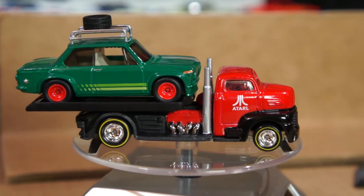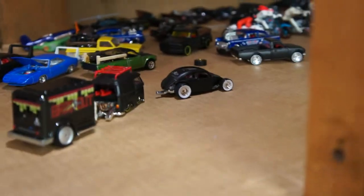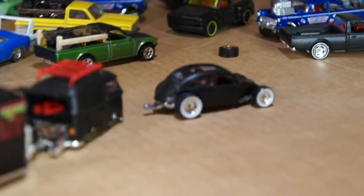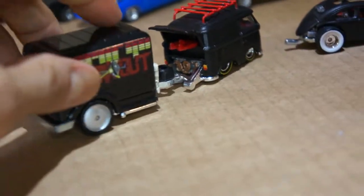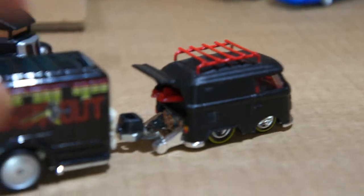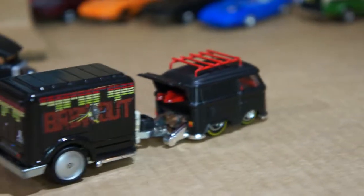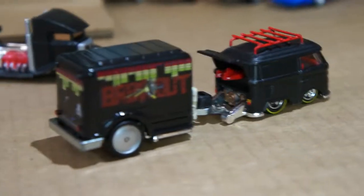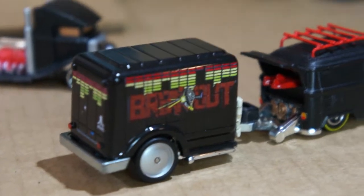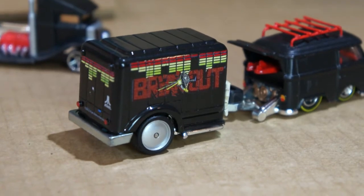I know the video got a little bit longer than I expected, or than I thought it would be. Say hi to my previous custom — that one is a gem. I think it goes very nice together, being that I had painted that red. It kind of matches with the red on the side over there.